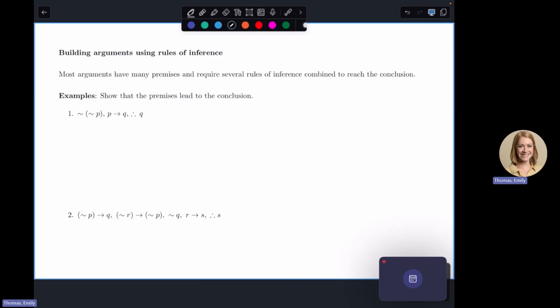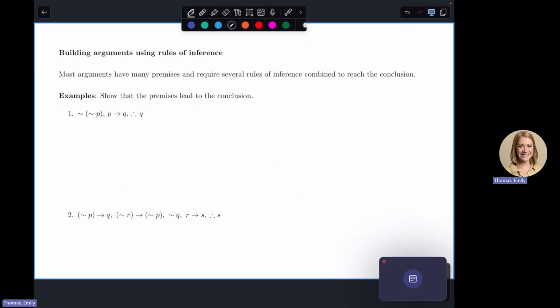So you might have gotten to the point of realizing that an argument like this would be super annoying to do with a truth table. And we don't have to. We can use those rules of inference one piece at a time to get to this finished puzzle. And this is fun. However, it's hard to organize. I'm going to do it the way that makes sense to me. Your textbook will renumber things, and I find that to be really confusing. But I'll show you how I organize my thoughts here.